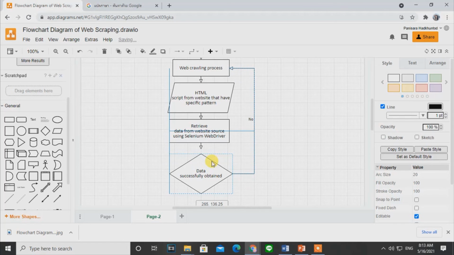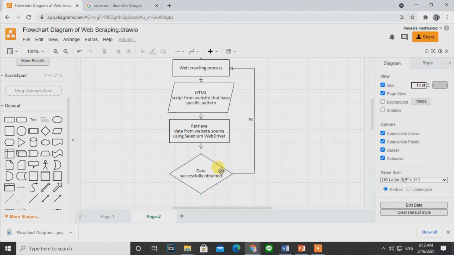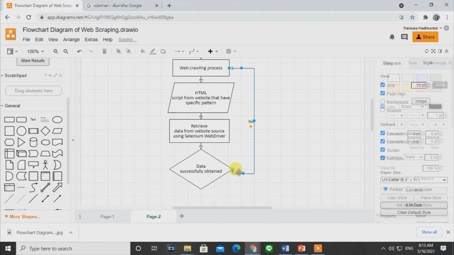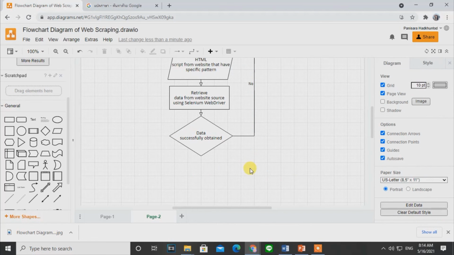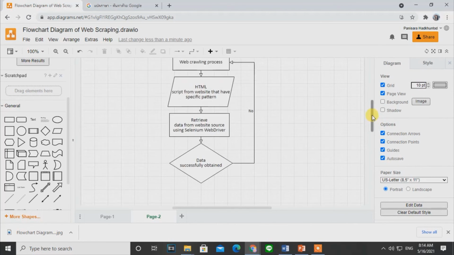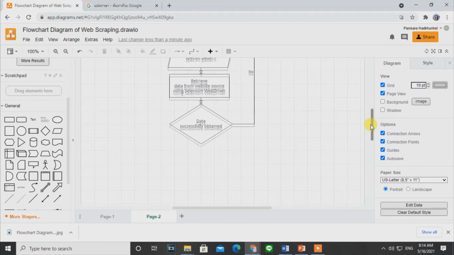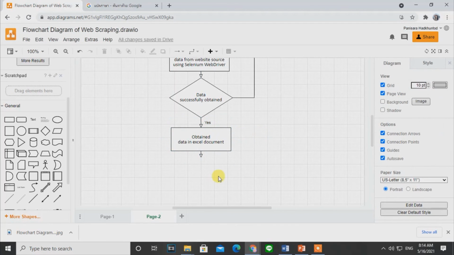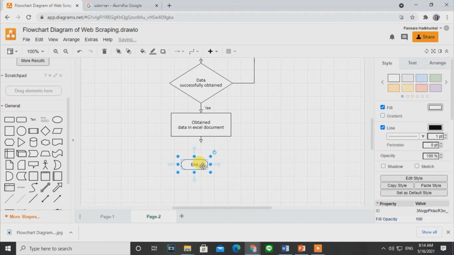Data successfully obtained. Create process symbol. Obtain data in Excel document. And create end symbol.